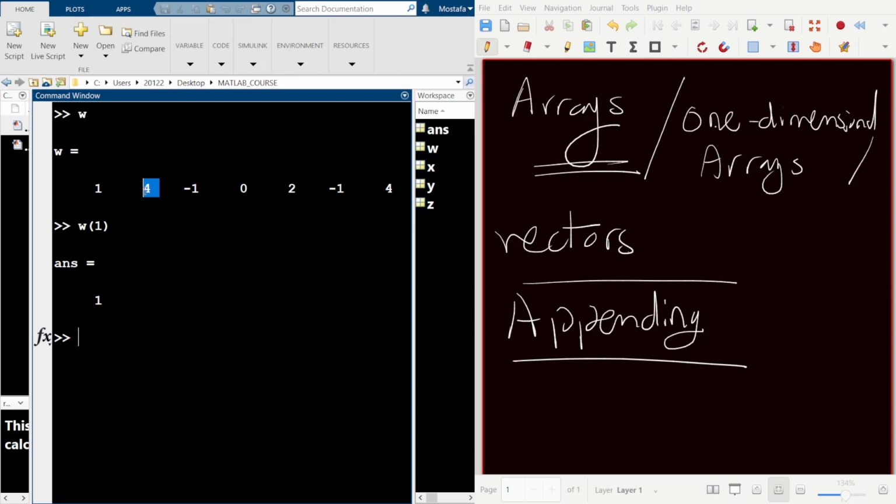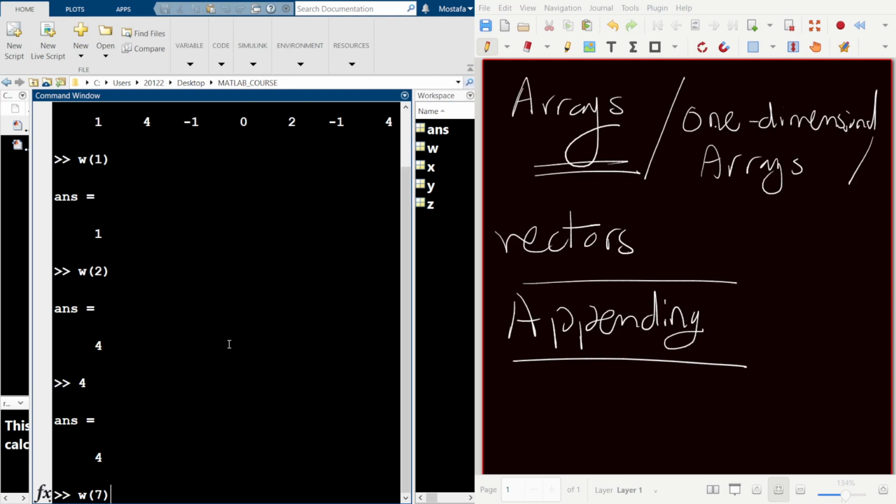The second element is 4, and if I want to refer to it, this is going to be W of 2 because it's the second element in the array. Again, if I hit enter, that gives me 4. Finally, this array has 7 elements. So if I type W of 7, the last element, which is also 4, I'll get the same answer. So W of 7 equals 4.